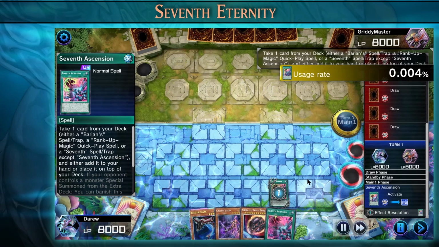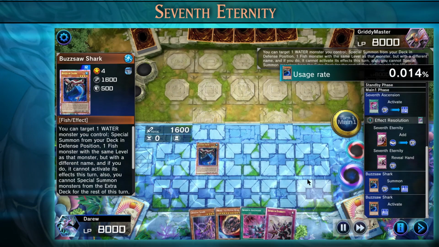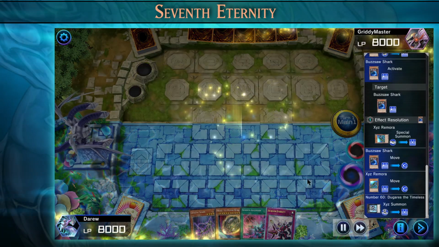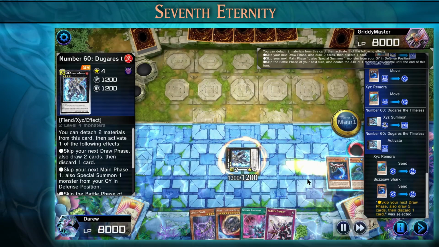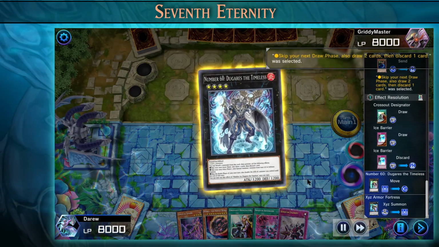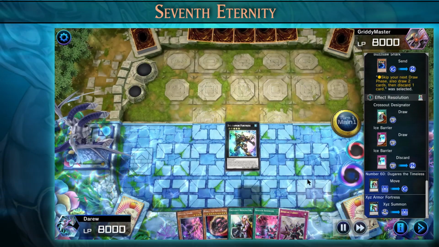Now we'll take a look at 7th Eternity's second effect. If you're going first and you have 7th Ascension, then you're going to want to add 7th Eternity to the hand. We're going to normal summon Buzzsaw Shark, summon a Remora from the deck, and then we're going to Exi summon into our Dagaris. We'll activate the effect of Dagaris to detach 2 materials, draw 2 cards, and discard one of them. We'll discard the Ice Barrier trap card, and then rank up Dagaris into Eggsy Armor Fortress.